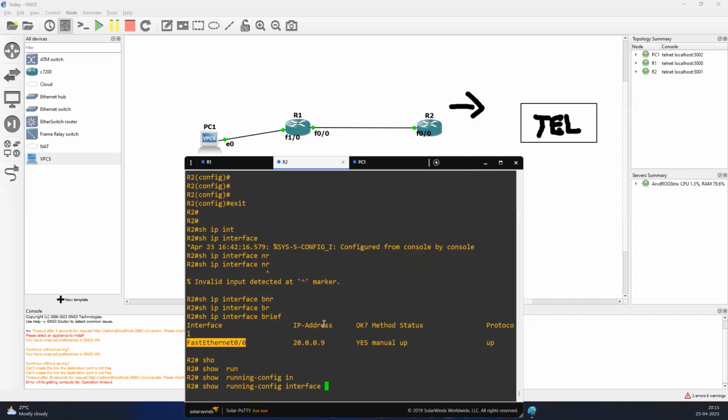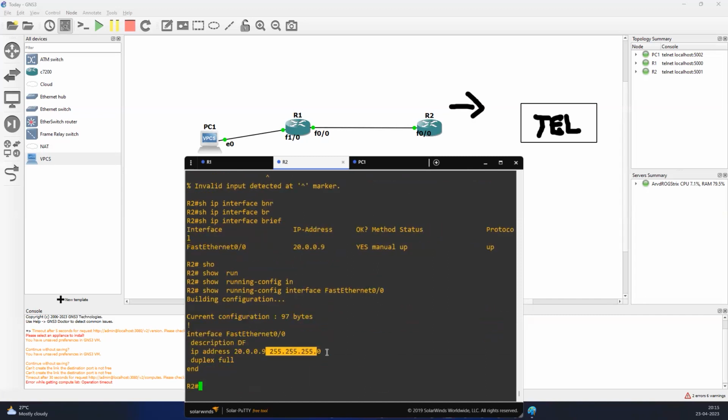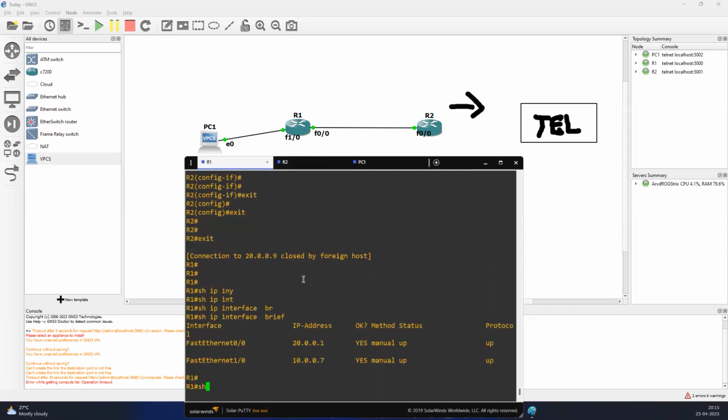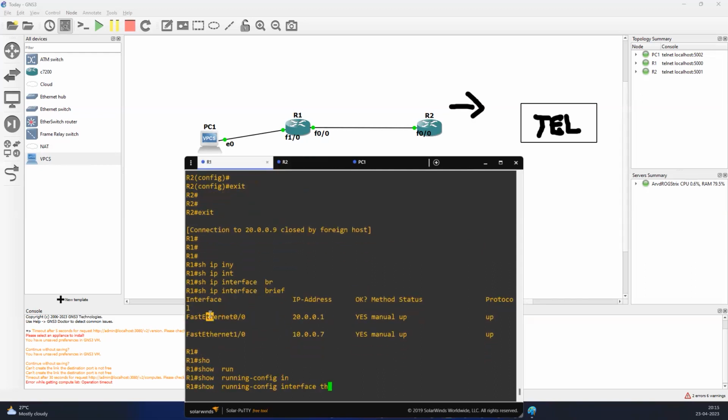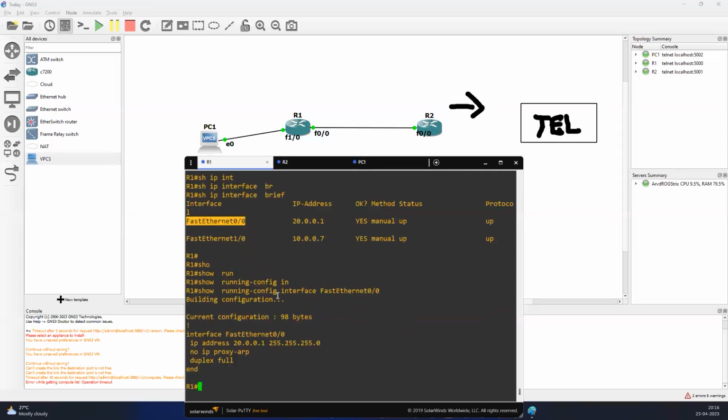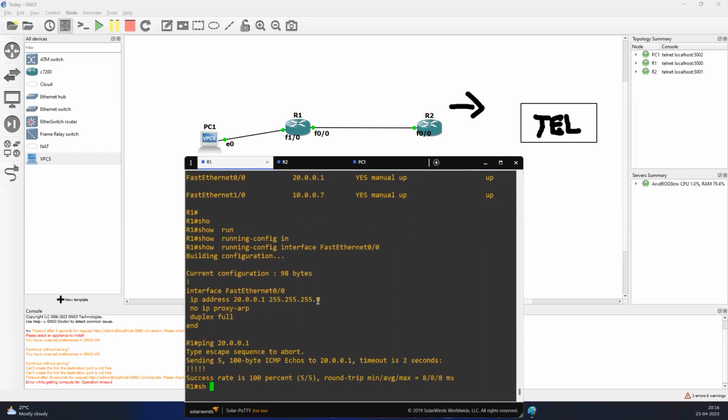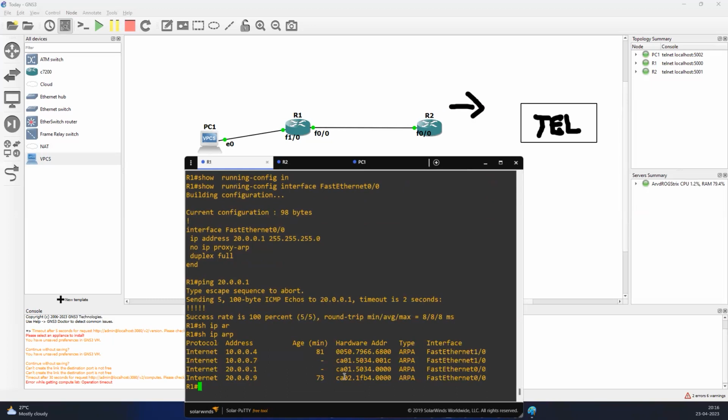And this is just a point-to-point connection. So it's /24. And if I go to router 1, so the interface is 20001 and /24. Let me check the IP connection. If I do a self ping 20001, I can ping. If I give show ip arp, I can see an ARP for 20009.